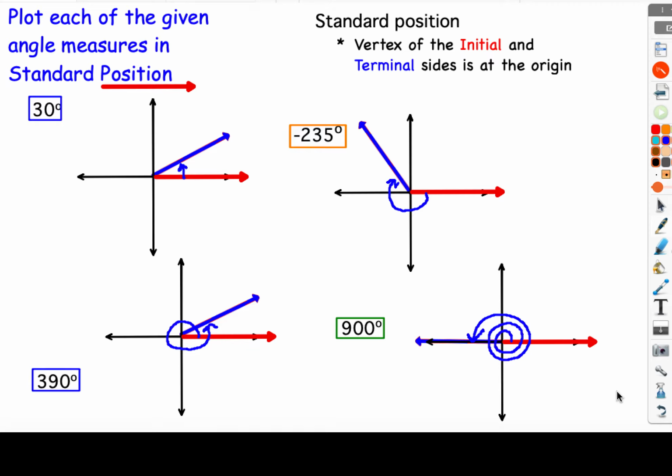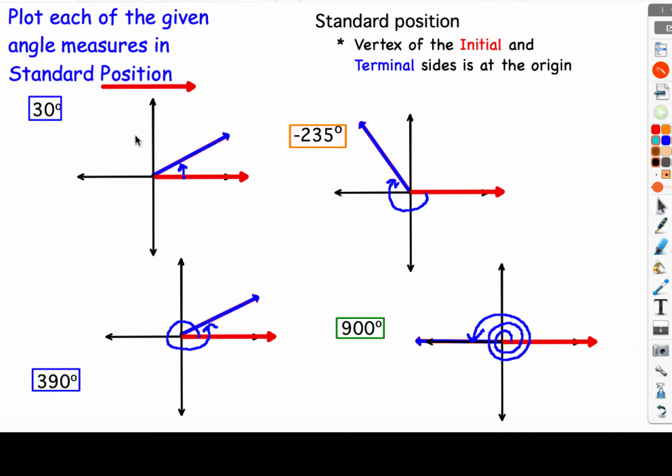All right, this video is going to talk a little bit about the basics of trigonometry. And basically in trigonometry, it kind of comes down to angles to start with. So this video is mostly going to talk about different types of angles. Now you see we've got a few different angles on the screen. Hopefully you're familiar with degree measurements.